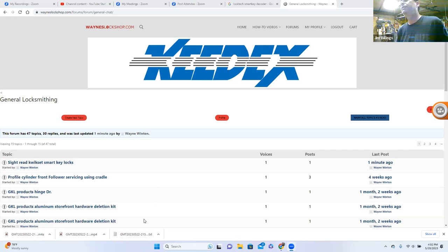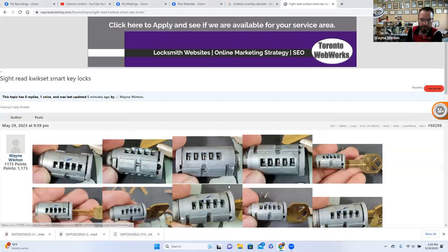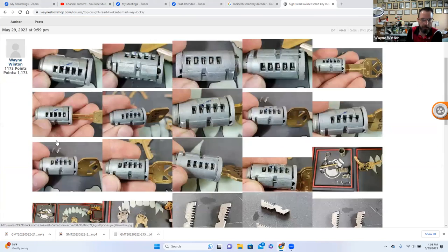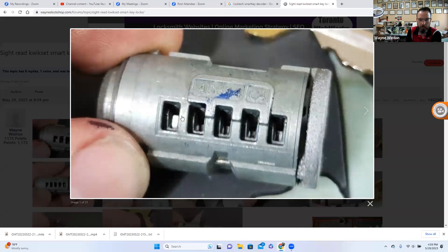That's usually how I do the three keys. If I don't have the key, I'll go ahead and just cut a key that fits it currently, then three key it. Gotcha. Right on. Good. So you're a couple steps ahead of the game. That's good. So here's what we're looking at.